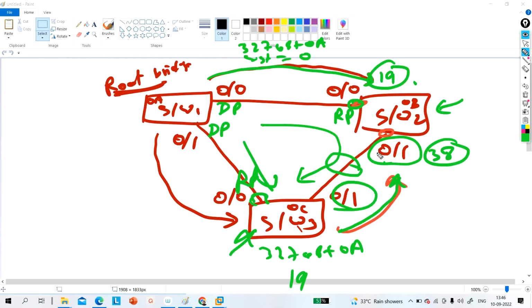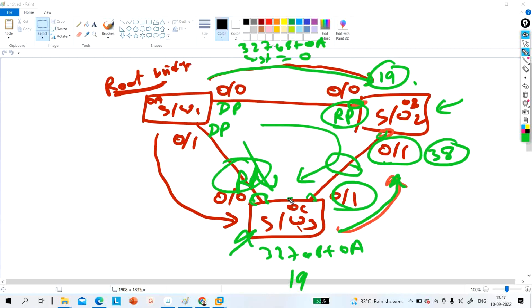So which port will become DP? Because on switch 2 and switch 3 there can be at most one RP, and RP election is already done, right? So definitely this port will not become RP. Either this port can become DP or alternate. So you have to elect which port is DP. So what is DP? Designated port, which is sending superior BPDU. So tell me which port is sending superior BPDU, this port or this port?